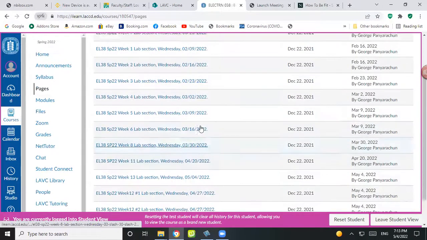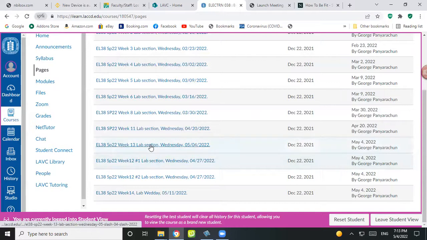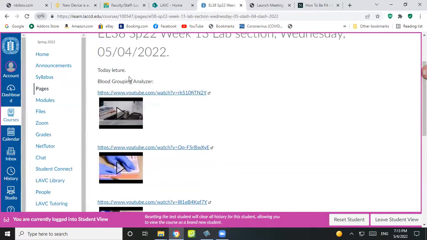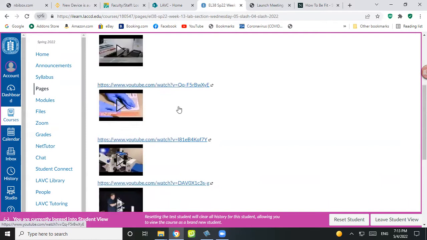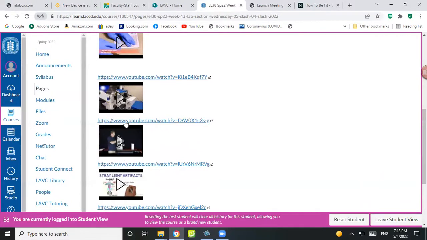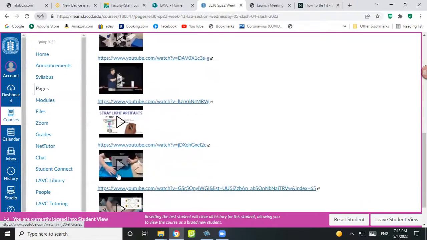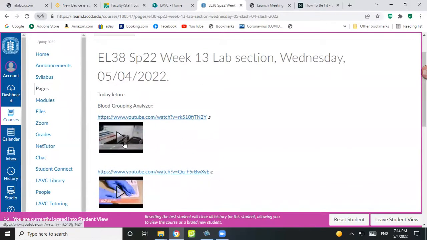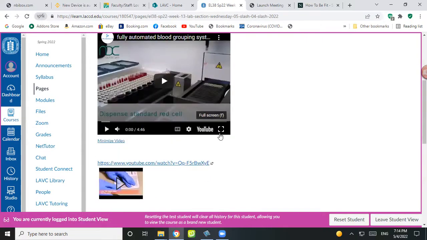So today, let me look at today. We'll talk about it. I think we have 13. We'll look at the blood counters, the blood group analyzer, and I think a PM on the hemoglobin machine, and there are some of the microscope PM stuff like that. You can look at that. Okay, let's start with what is a blood group analyzer. I think I have this one for a while.